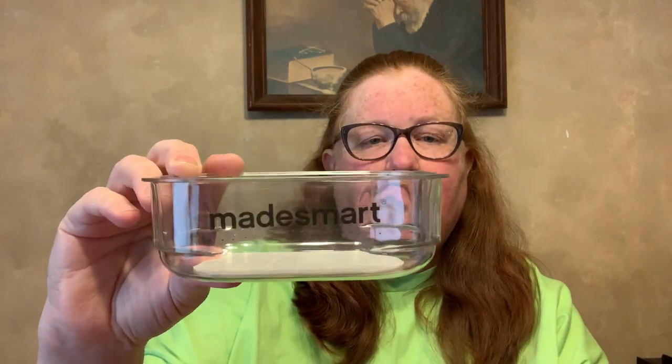I found this Made Smart — it's like a soap dish. I was reading the bottom and it's made in Minneapolis or St. Paul, Minnesota, which is just about three hours from me since I'm in Minnesota. That's pretty cool. Hand wash only. I'm not sure where Made Smart is coming out of — is it an Ikea thing? There's an Ikea by the Mall of America. Or is it just another box store? Either way, I got the soap dish.